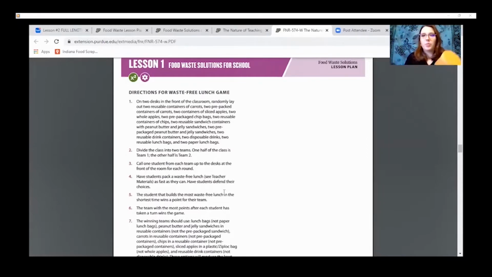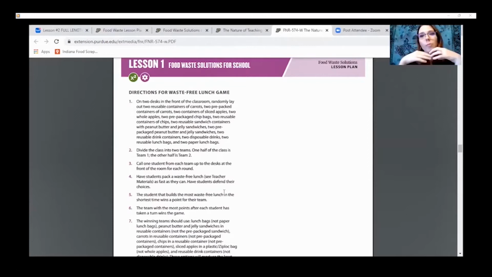Similarly, you could do that with raisins. So we have a prepackaged single-use thing of raisins versus a reusable thing of raisins. You might have a whole apple versus slices of apples. You might have a package of baby carrots versus a package of carrots in a reusable container.